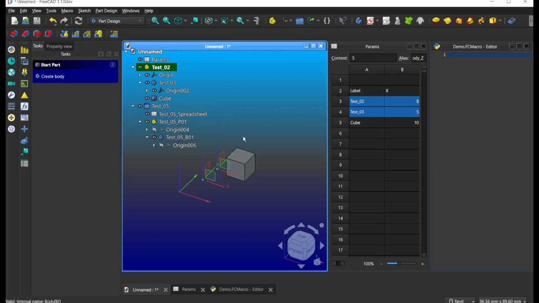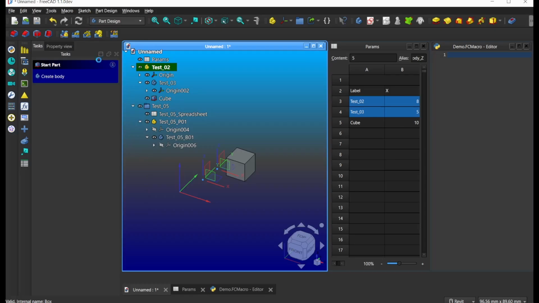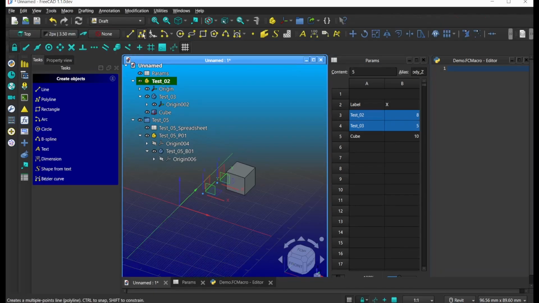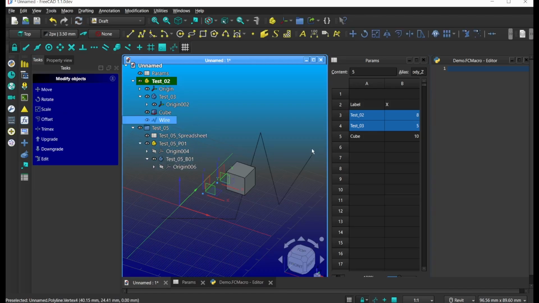The benefit of not having one linked would be good, because if I demonstrate via creating a path over at the draft workbench, and we created a roller coaster, okay, these should be automatically selected. I'm not sure what I did then. Over to the curves workbench and use a join curve. Okay.